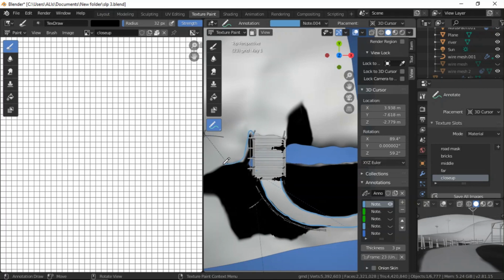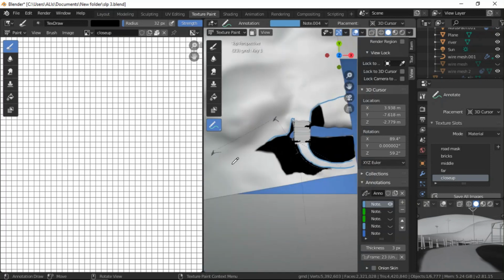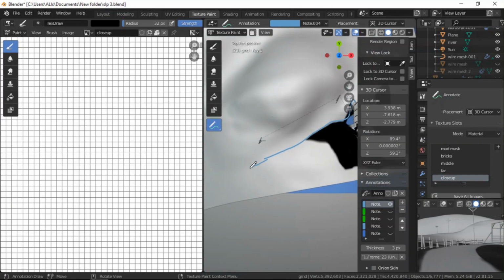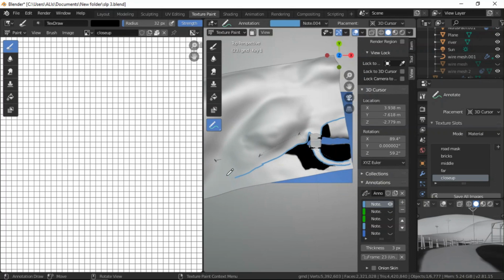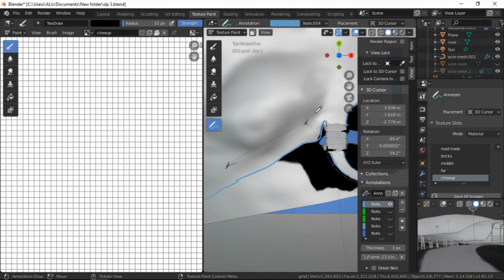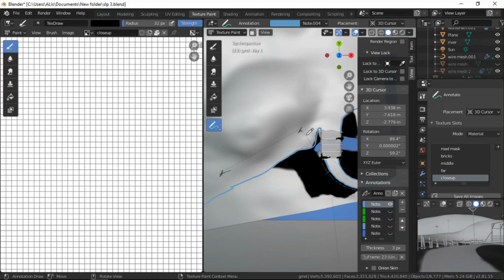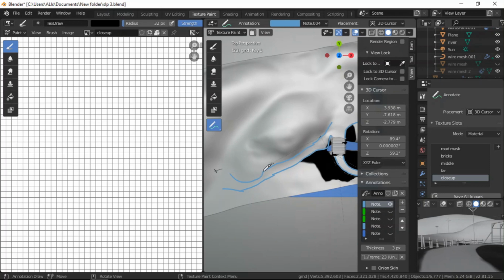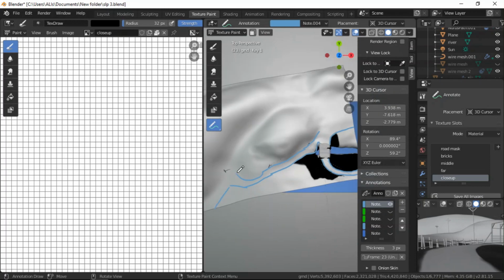So we are using the grease pencil to guide us in drawing the middle layer. Alright, so this will be the road, where the road will be. So by doing this, it's going to help us know where we should and shouldn't paint. The grease pencil have been useful in this tutorial, very useful.